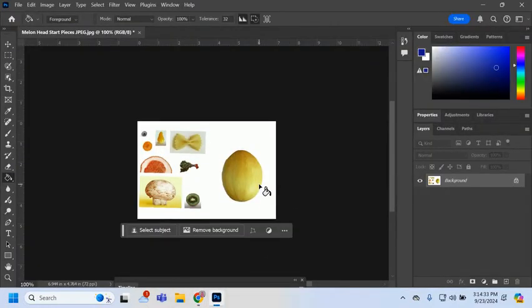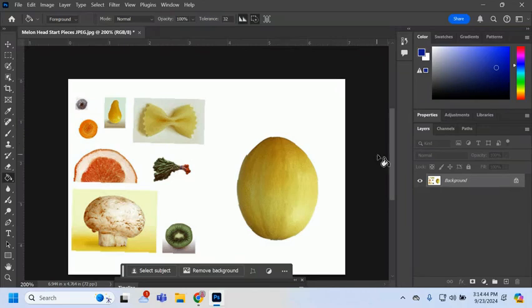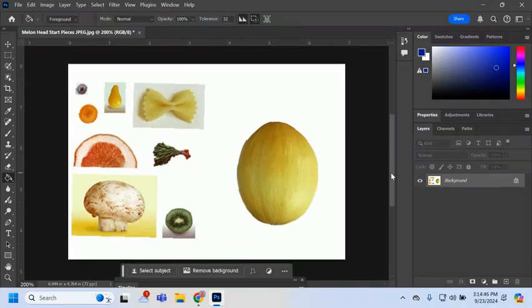For this video, we are going to do the Melonhead Photoshop. Okay, so first of all, let's try to make this bigger. If we do Control plus, you can make that bigger. Okay, that's Control plus. So now it's fitting the screen. There are other ways you can do it, but that's how I like to do it.